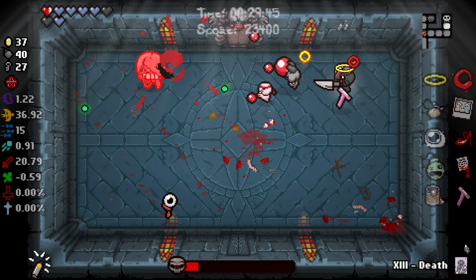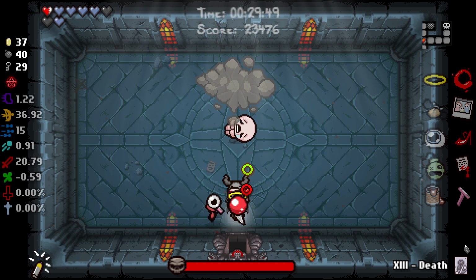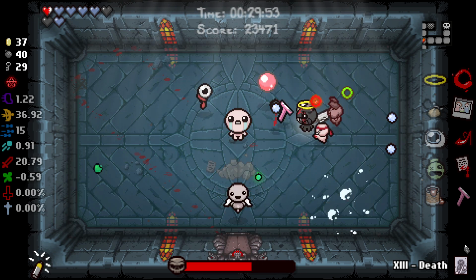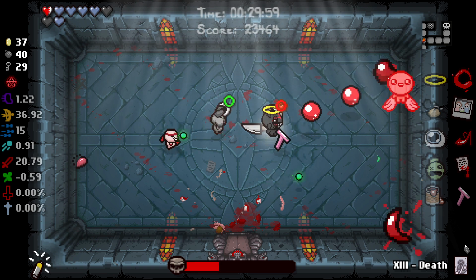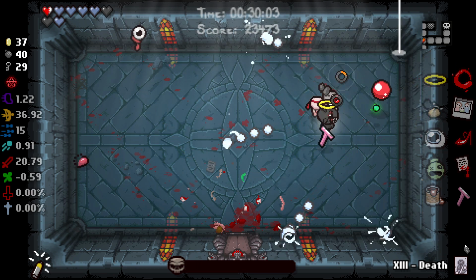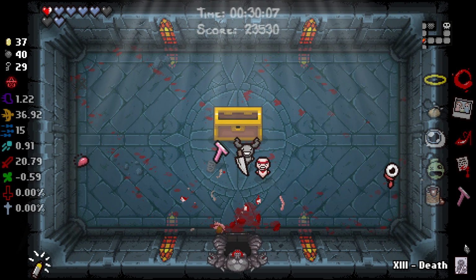All it took was just one little Maw of the Void. That's all it took. I just don't know where that heart came from. I'm still confused on that. I got a heart from somewhere. No clue where it came from. Get wrecked, nerd. Oh, we went up, so we didn't get to show the new red chest, or at least see if it worked. I don't even know if it worked or not.